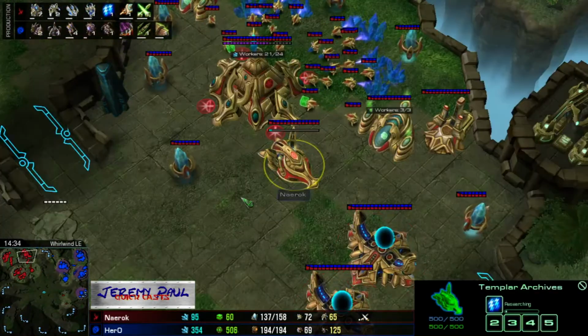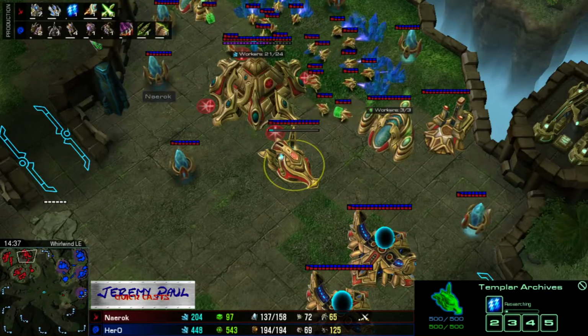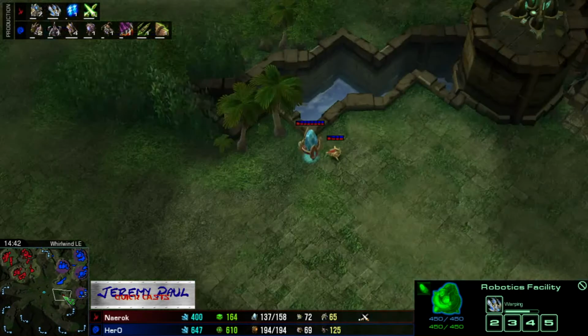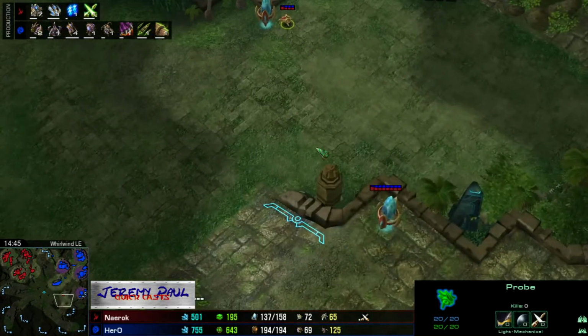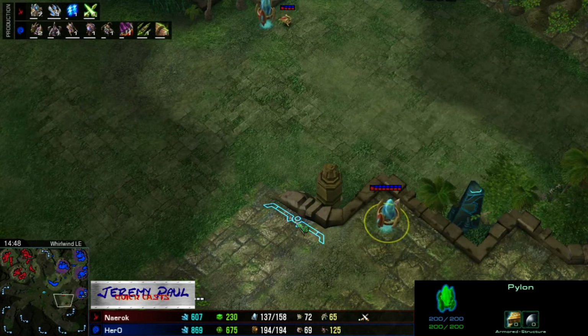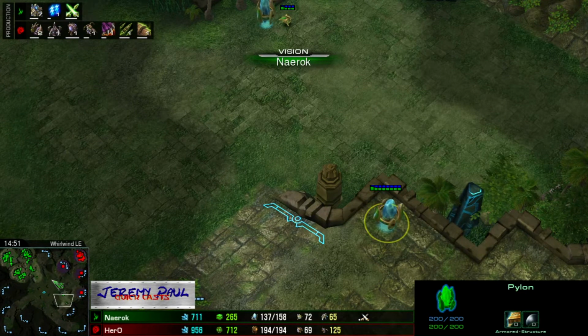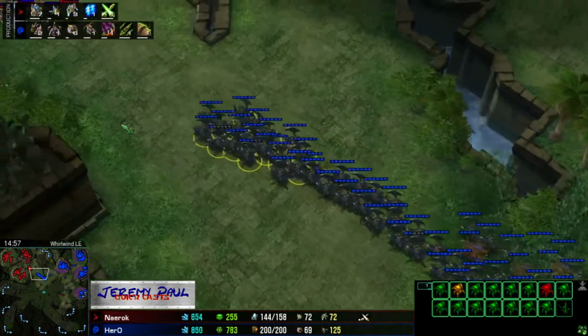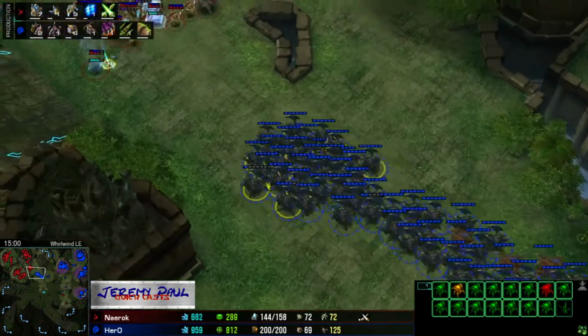We do have Storm coming down. Now, Storm is becoming more popular in ZvP as Vipers have become more popular, because feedback is just amazing against them. Feedback can kill a Viper in one shot, but the Storms will also help against things like Hydras and Lings and other units. Against Infestors, feedback is also good.